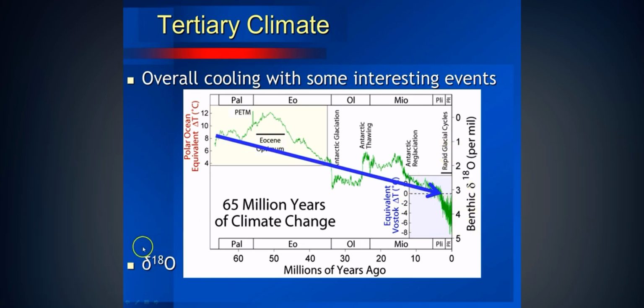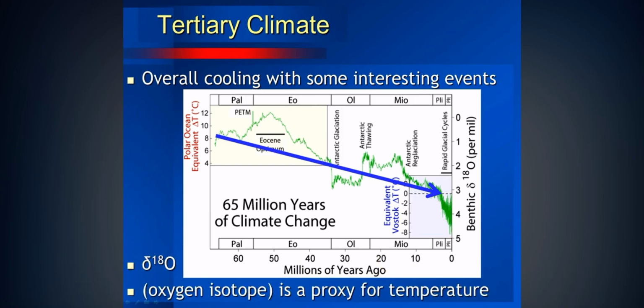This symbol is a Greek letter lowercase delta. You're probably used to an uppercase delta, which is a triangle. This is the lowercase delta. It looks a little bit like a D. Anyway, that's a lowercase delta. And this symbol means the change in oxygen isotopes, with 18 representing a heavy oxygen. Regular oxygen has a weight of 16, and this one's extra heavy, having 18. And it's something that helps us to measure temperature of the past. So oxygen isotopes is a proxy for temperature.